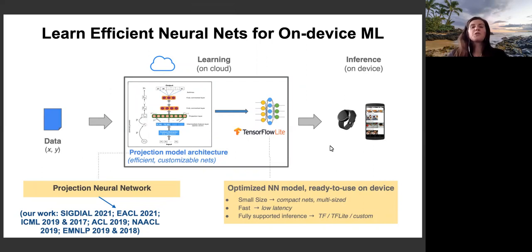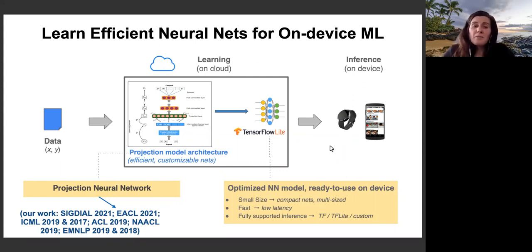And here's what's interesting: Sujit and I literally sat down and built a brand new paradigm and came up with these projection neural networks that can help solve a lot of the problems and challenges that I highlighted above, right? So all of our work is published, so you can take a look at it. And we made sure that we evaluate on open research data sets such that anyone can take a look at this and replicate results, right?